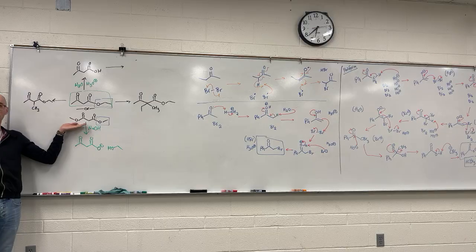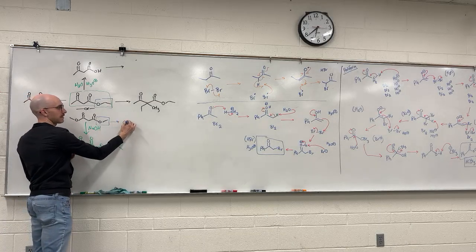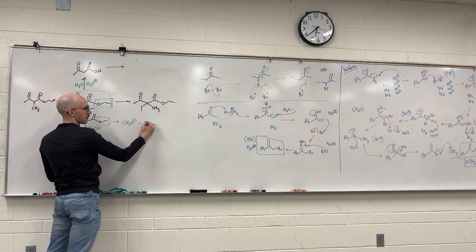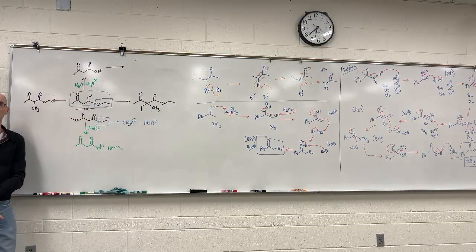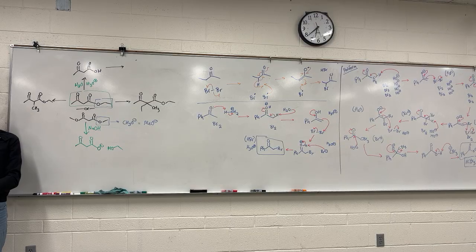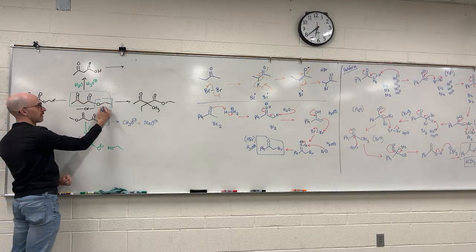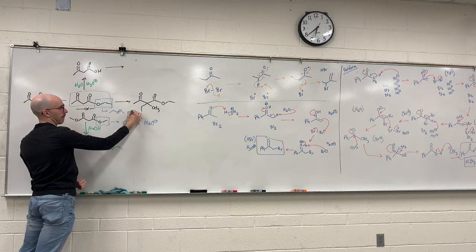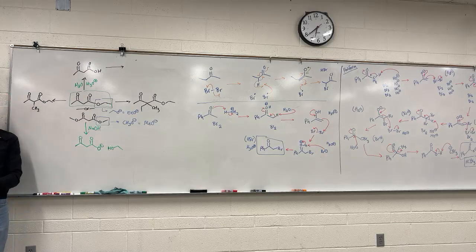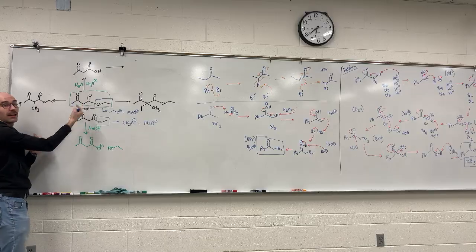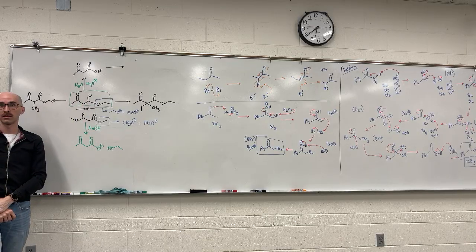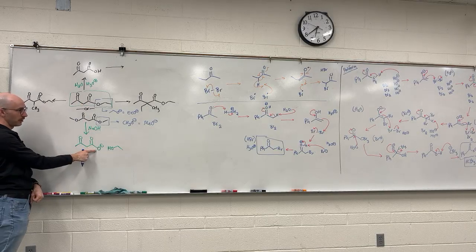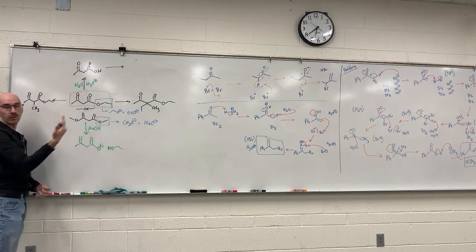So if I'm using a methyl ester, then the base that I want to use is a base that matches that ester linkage, a methoxide group. If I'm using an ethyl ester, then I want to use an ethoxide base. I need a base that could absolutely attack my carbonyl carbon, but if it kicks off a leaving group, that leaving group is whatever attacked.